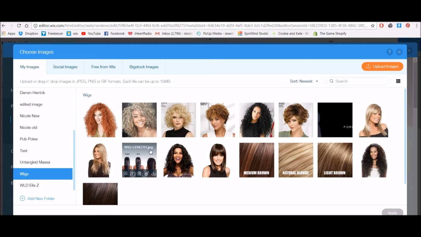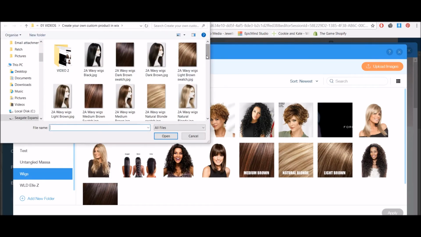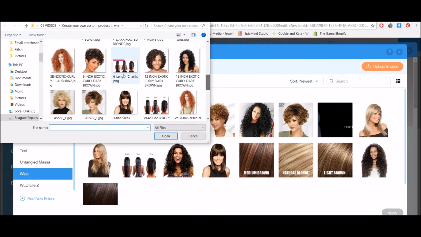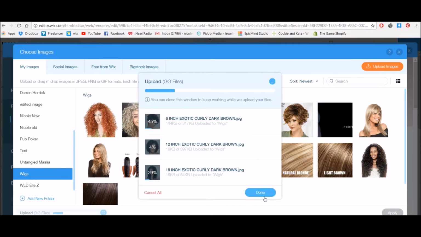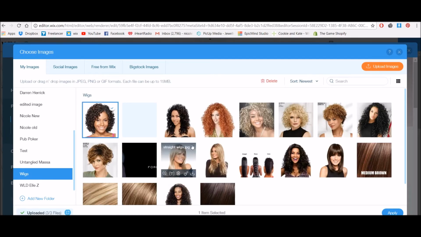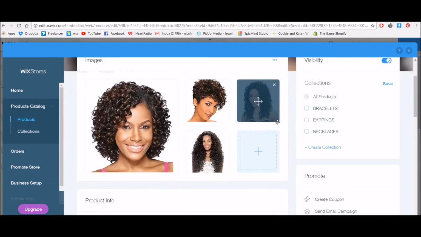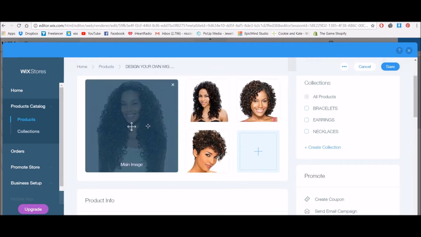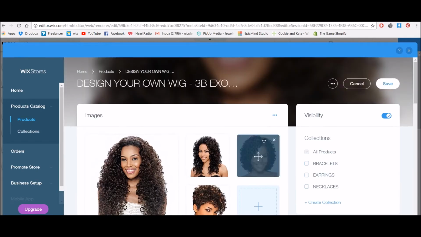So let me go and find all of the lengths. Where are my lengths? Here we go. 6-inch, 12-inch, 18-inch, and I was going to use the other one for the longer. Okay, so we are going to add the 12-inch, 6-inch, 18-inch, and I'm calling this one the 24-inch. Obviously there's loads more in there, but I'm going to do them in order, so longest through to shortest.